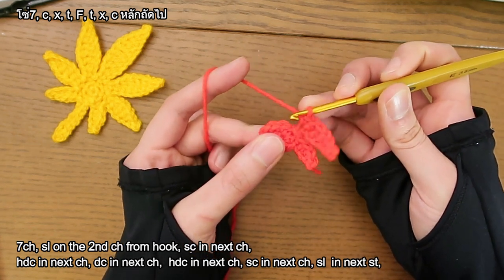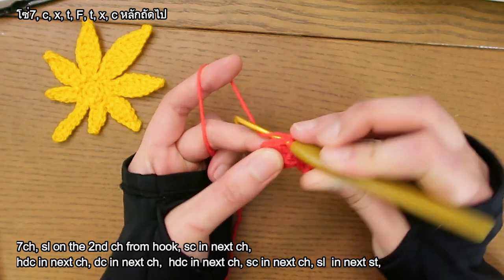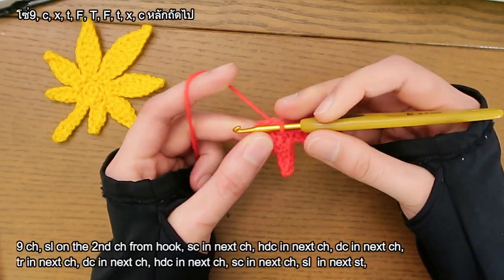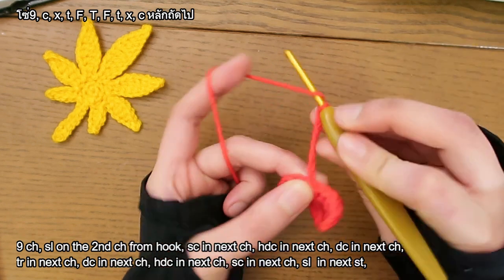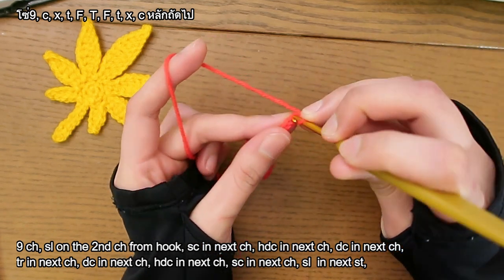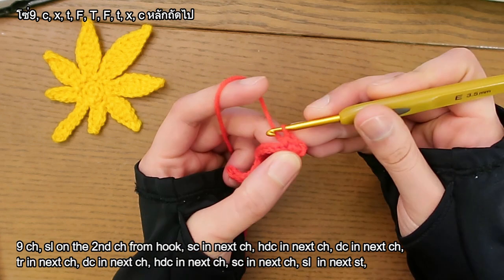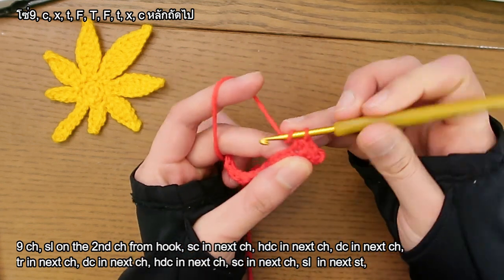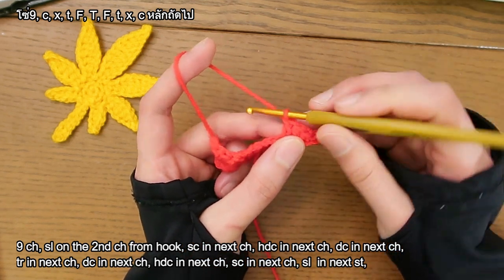Then slip stitch on the next stitch of the circle. So slip stitch there. Next is 9 chains. So 1, 2, 3, 4, 5, 6, 7, 8, 9, and we're gonna do the same. Slip stitch in the second chain from the hook, slip stitch, and then single crochet, half double crochet, and then double crochet.